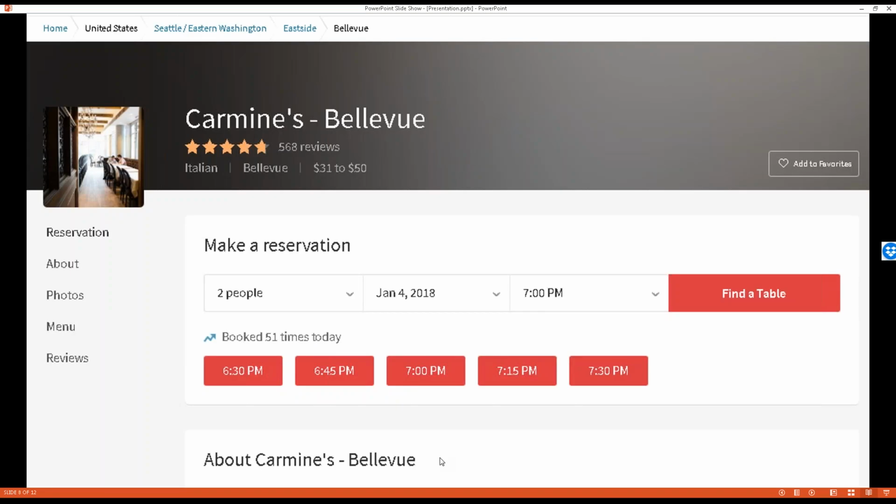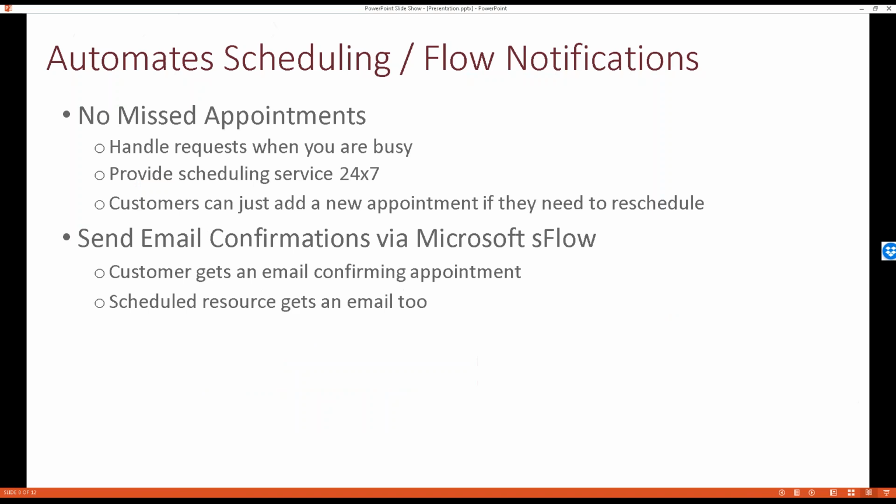Now, this is a picture of OpenTable's website, and this is kind of like what we're trying to do here. We're trying to give people this automatic utility so that even if we're not available, let's say they went to our website at 5 a.m. Pacific, when nobody's available, they can still schedule the service call, or the support call. And in addition, if we're really busy, we're helping some other customer out, they can schedule an appointment. So that's really good. We're not going to miss any appointments.